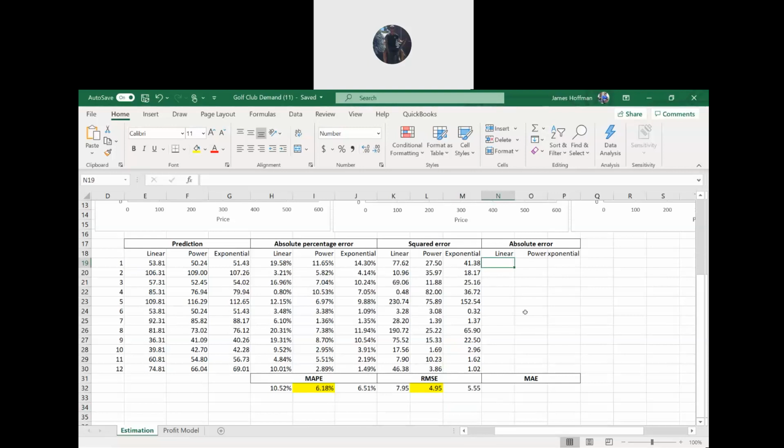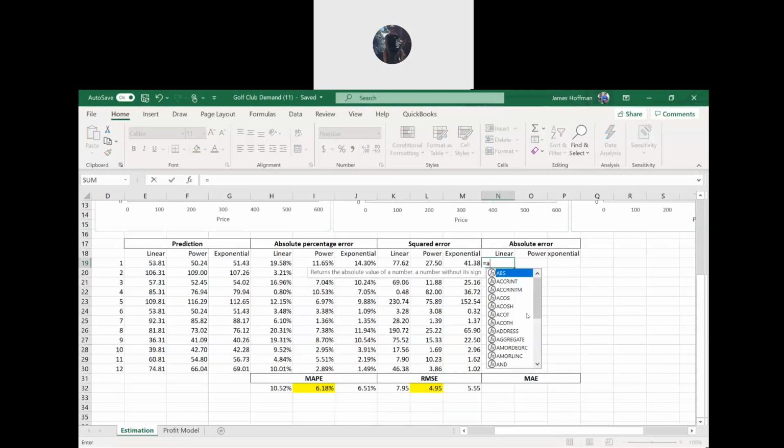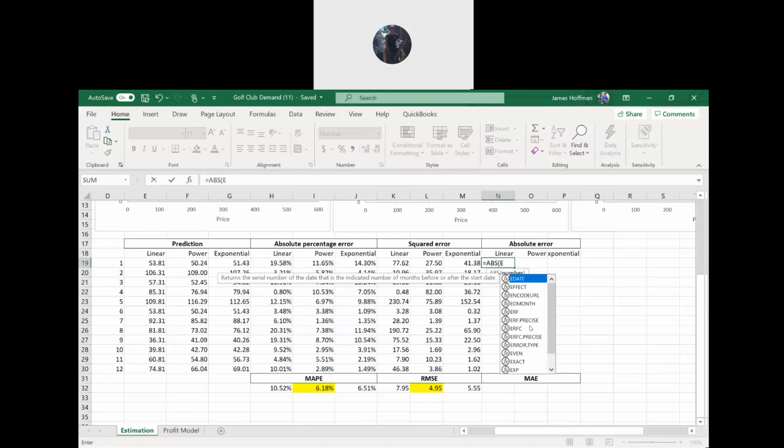So the other bold formula you see in step 8 goes here in N19: equals ABS, which is absolute value, in the parentheses, E19 minus $C4, which is just the absolute value of actual minus prediction. So how far off was it? Just take away the negative sign.